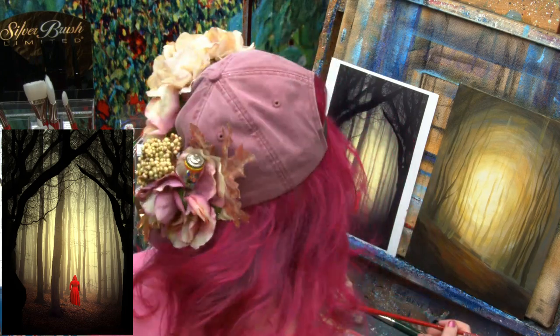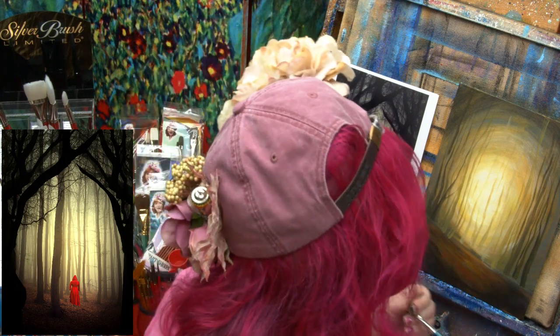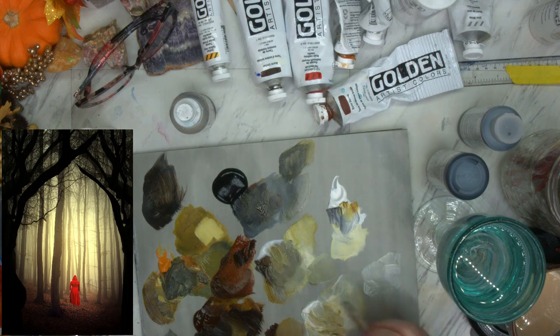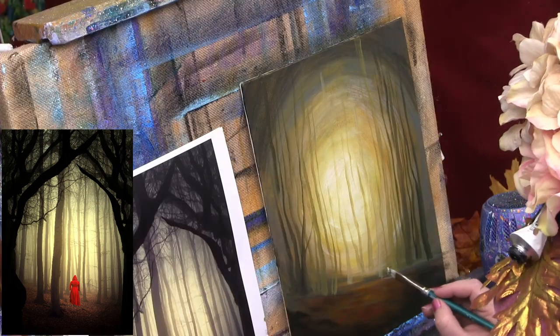Now, I'm going to take a bristle brush. You could take a cloud, you could take a bristle, whatever you want to do. I'm going to grab a little zinc. I'm going to get a little of this gray color on it that I've been mixing, and then a lot more zinc. I'm going to do this thing at the base of my trees.